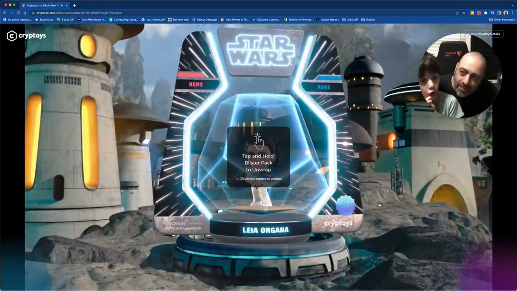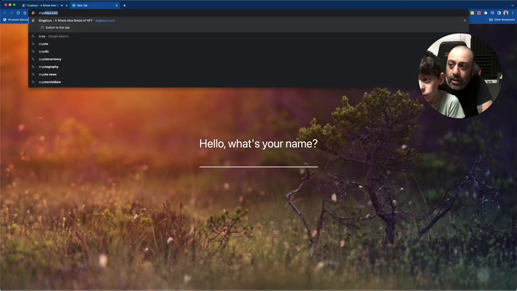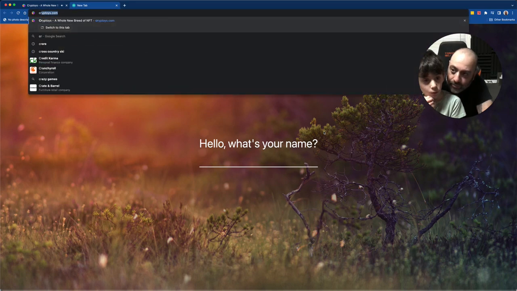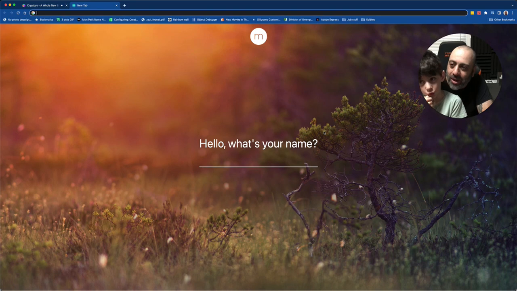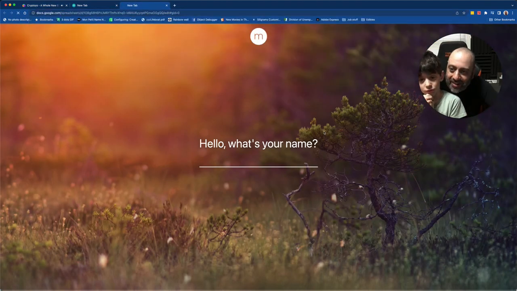Leia Rare. Now, do we have Leia Rare? No. We don't. Are you sure? Wait, we got... Oh boy, what did I call that? Well, we gotta check our spreadsheet. We have a tracker. Cryptoys tracker.